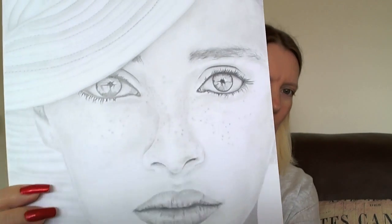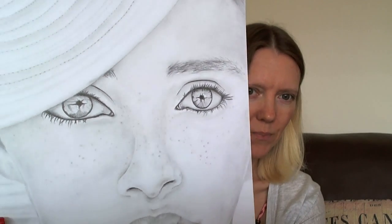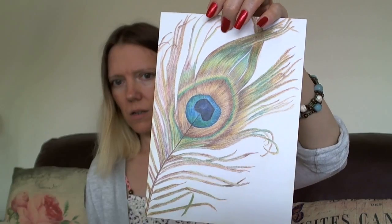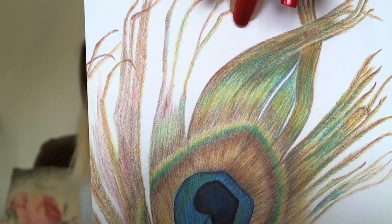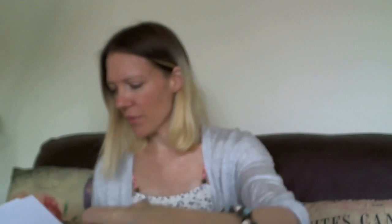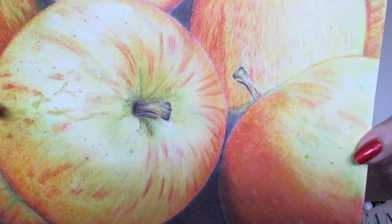Then this is just a graphite sketch, and this is my icon picture — my thumbnail picture on my other channel. So it's usually the channel I've been commenting on Flosstube videos with, so you may recognise this sketch. Unfortunately the white balance isn't showing true light — but it has some freckles there that I quite liked. This is a peacock feather that I did; there's probably about 30 different colours on just the little feathers there. And I quite liked how this one turned out, which is obviously some apples. So that's colour pencil work and graphite work. I've done a little bit of watercolour as well.